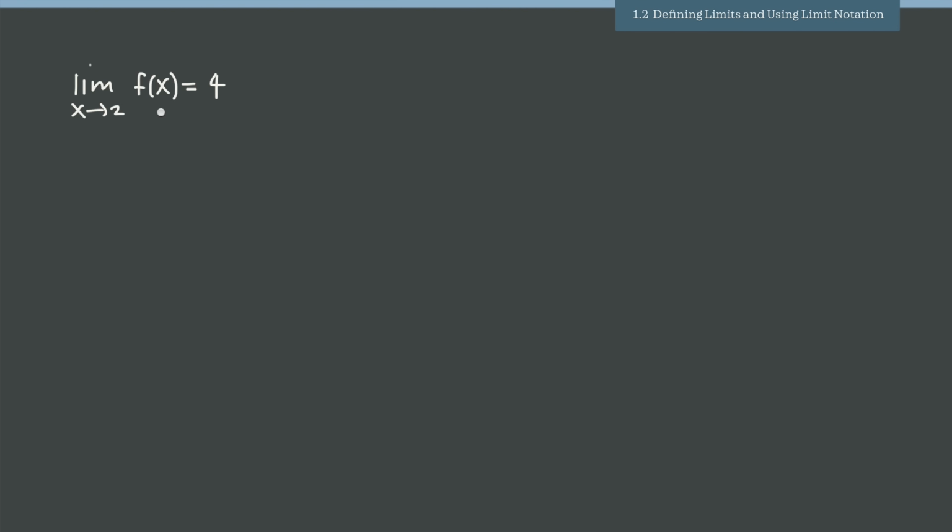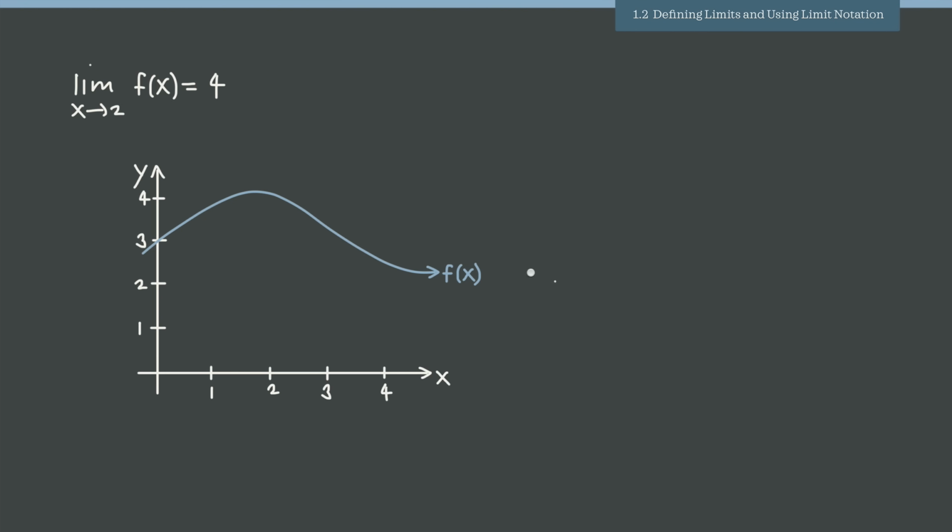All this means is that if we sketch f of x in the xy coordinate plane, and we don't know necessarily that this is what f of x looks like, but let's just say that this is the curve f of x, what this limit notation is telling us is that this function f of x, whatever it looks like, as I come closer into x equals 2, the value of the function is going to come closer into 4. So if I look at the curve here, and I come to 2, I come up here, it looks like I'm about at this point right here. Let's say that this is the point along the function, 2, 4.